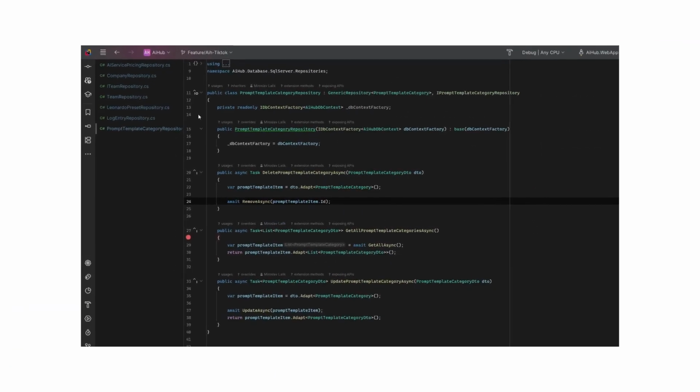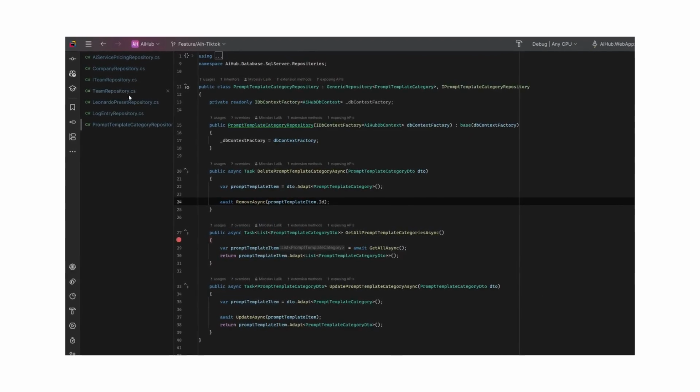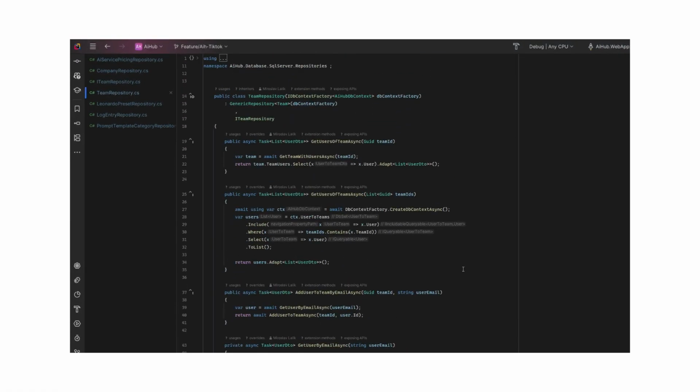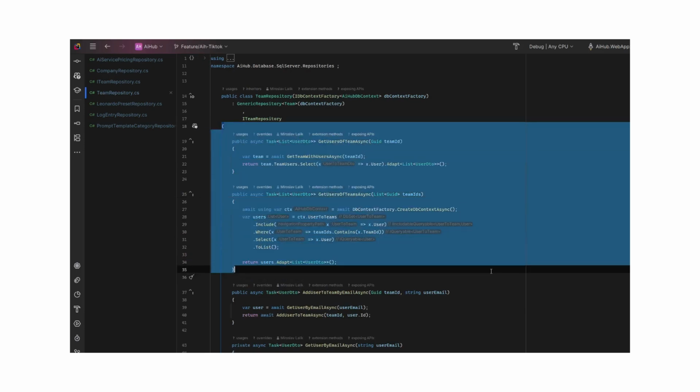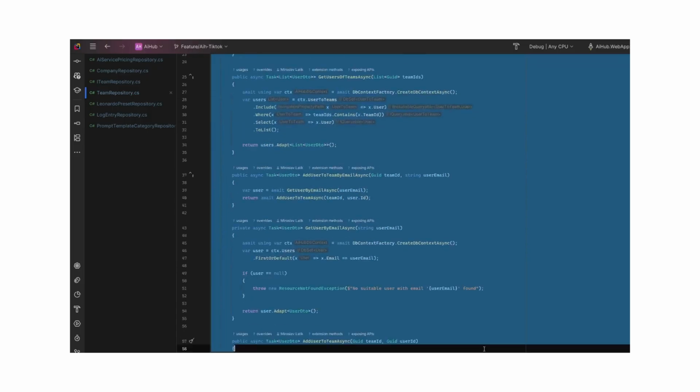Hello. I want to show some types of repositories, for example, the theme repository. I think this is one of the bad cases because you need to implement a whole repository.